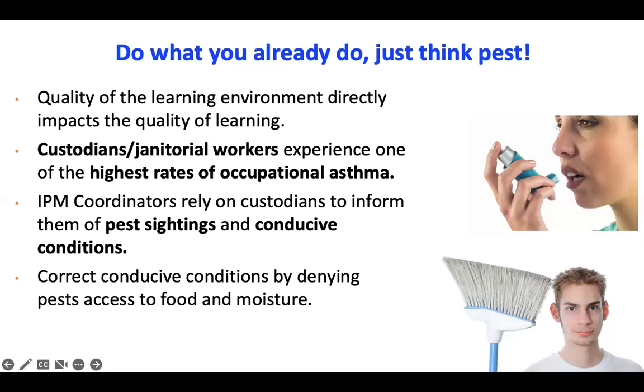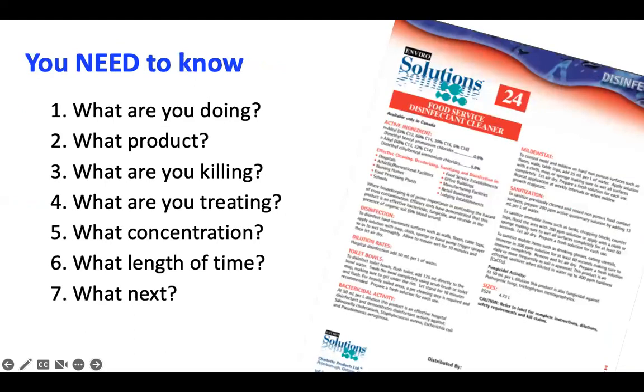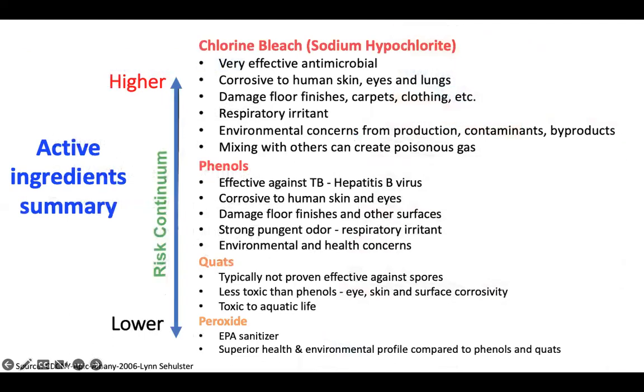So when that happens, make sure you rely on the IPM coordinators, so that they can report the pest sightings and get rid of the conducive conditions. So you need to know before you do any work what you are doing, what products, what you are killing, what you are treating, what concentration, and all those questions are really good for you when you are dealing with all those chemicals.